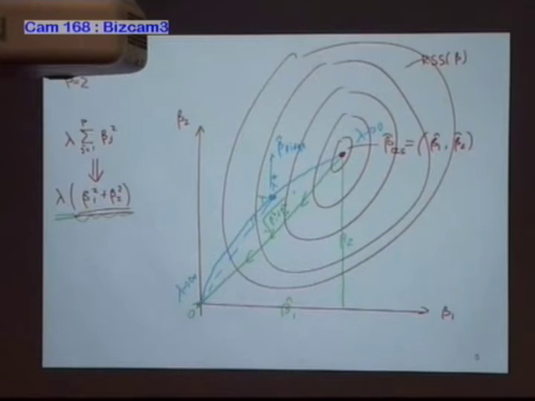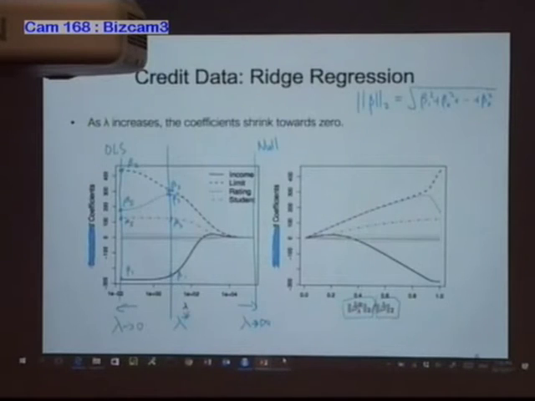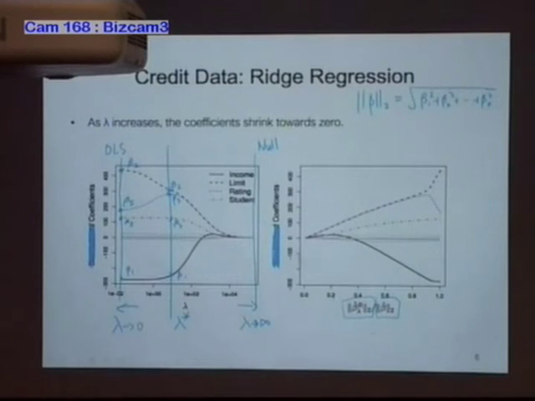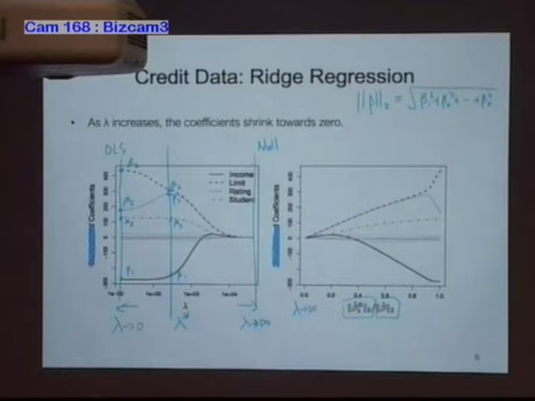All the way to this point, this is 100%. All the way to this point is 0%. So that gives you a percentage kind of a measure. So this is 0% to 100%. 0% is lambda goes to infinity. This is lambda goes to 0. So the two pictures are just the same thing, just rescaled on a different plot.